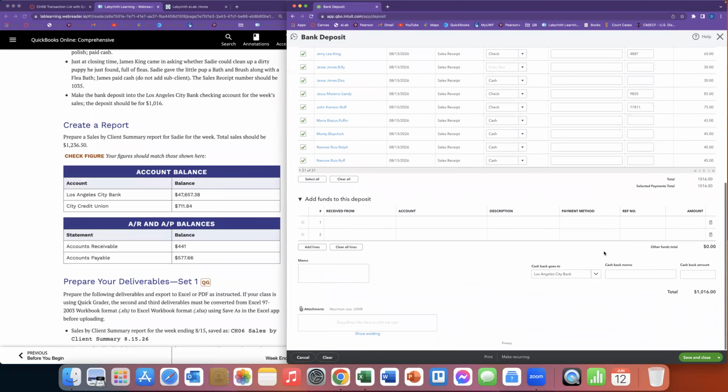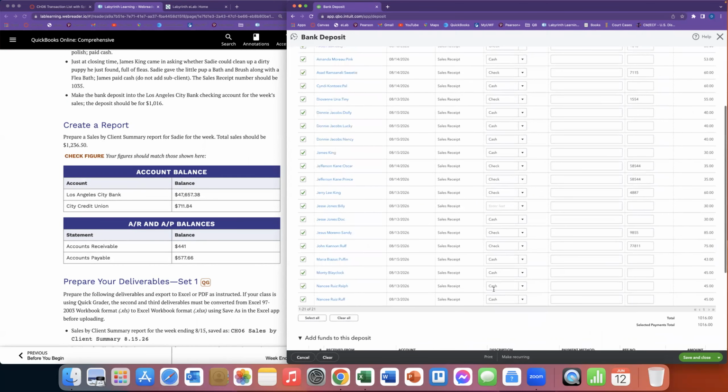If that number is incorrect, don't do this. Go back and figure out what you did incorrectly, okay? If you do this, you're gonna mess up, and then you need to change stuff, so just wait until this comes up to 1016, and you'll be fine, okay?